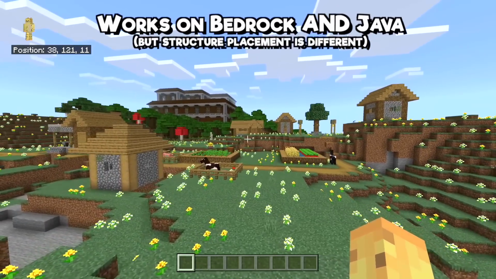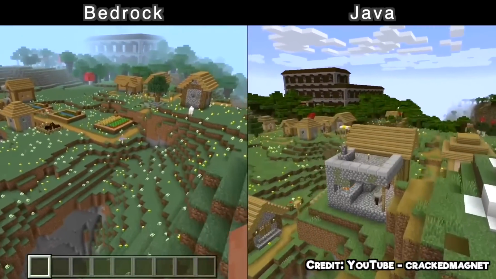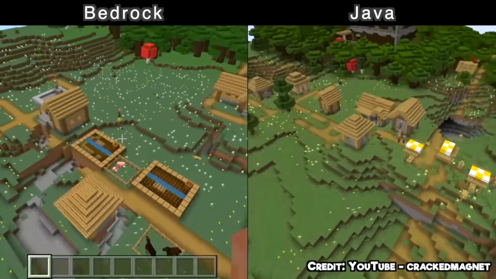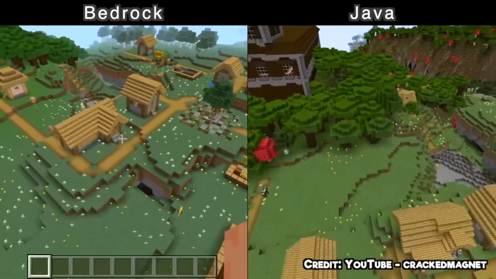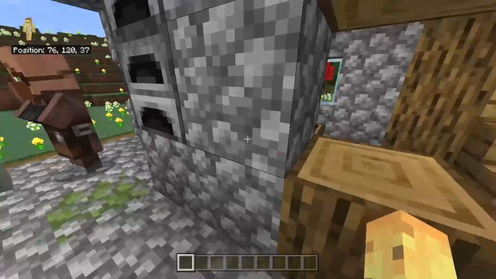By the way, have I mentioned already, this seed is going to work exactly the same on Bedrock and Java. Their structure generation is different, so if I show you this clip from Cracked Magnet, you can see that actually the village generates very slightly differently, but the village, the ancient city, and the woodland mansion are all here regardless if you're playing Bedrock or Java. And on Bedrock, you even get a few goodies from the chest here to help you take down the mansion.